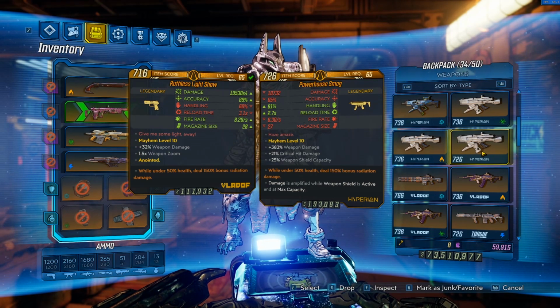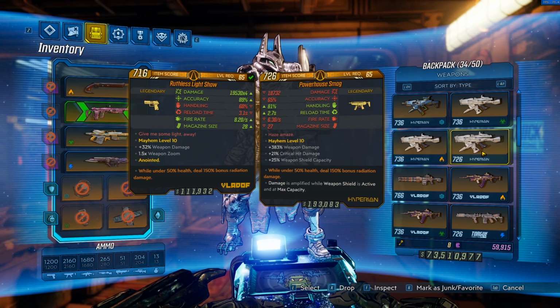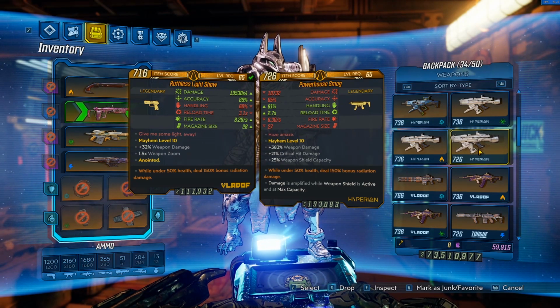And if you guys have a smog, it's going to be really good at taking out single targets at a distance, but the light show is going to be doing more damage than the smog. But in general, this slot can be changed out for any other weapon that you guys really want to be using, but I just really like those two the best.